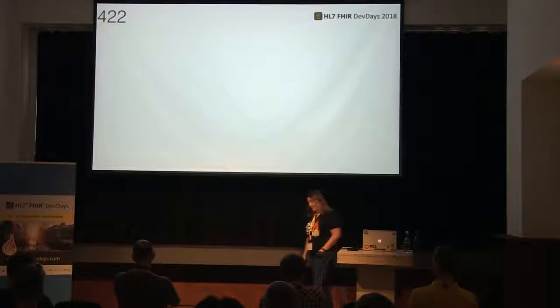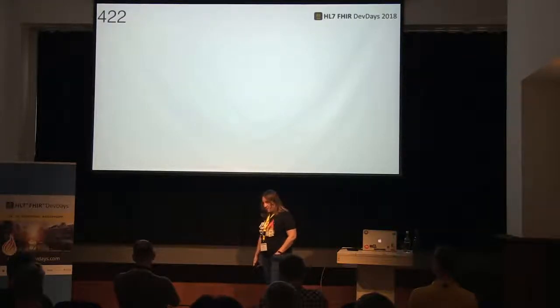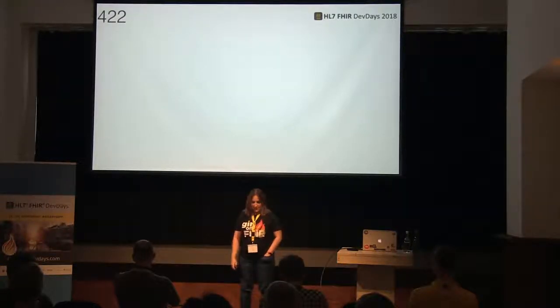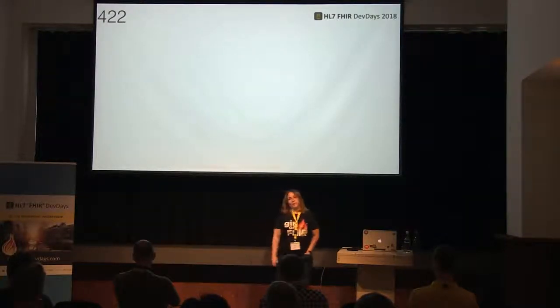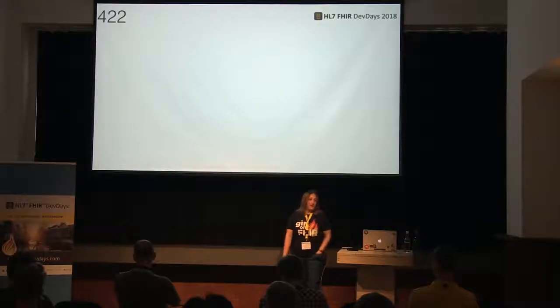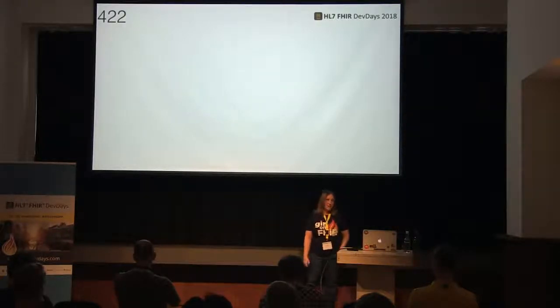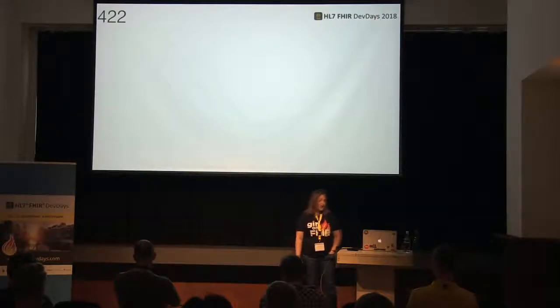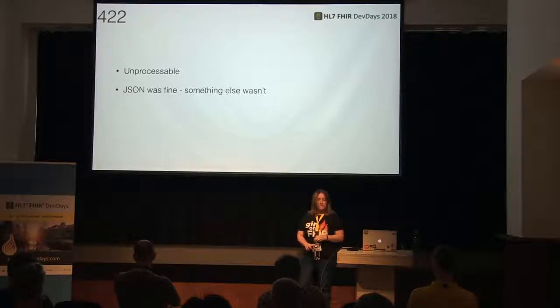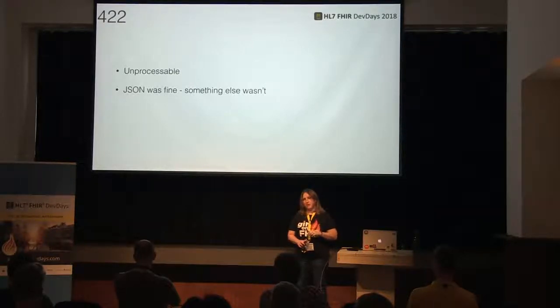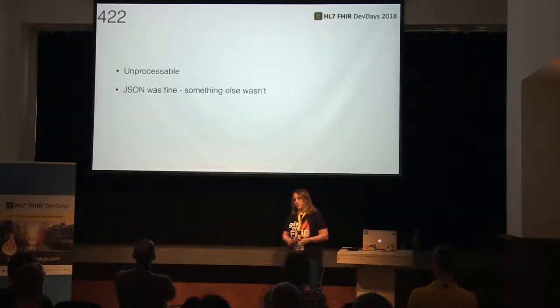And then 422. Once people actually start getting into standards and writing resources, you will probably see a 422 error in sandboxes, maybe not in some of the pure FHIR reference servers because they don't have to do this logic, but in servers that run in production. So what does a 422 mean? FHIR says it's impossible. What the heck does that mean? The body was fine. The server understood it. It was syntactically correct, but something else went wrong.